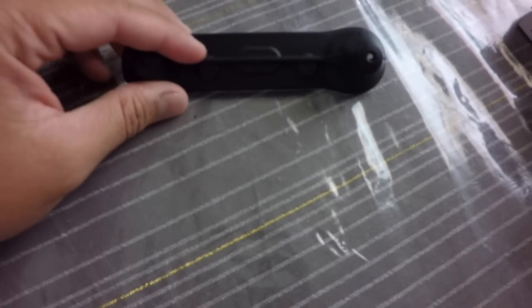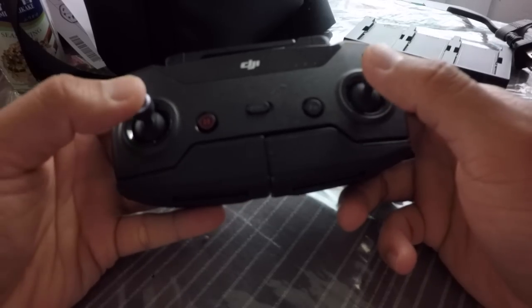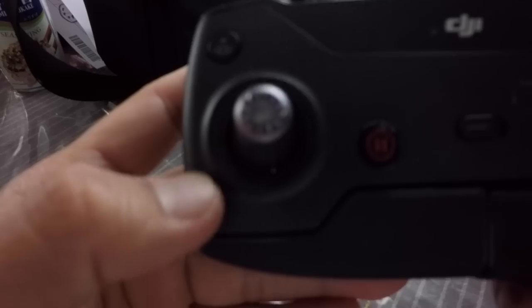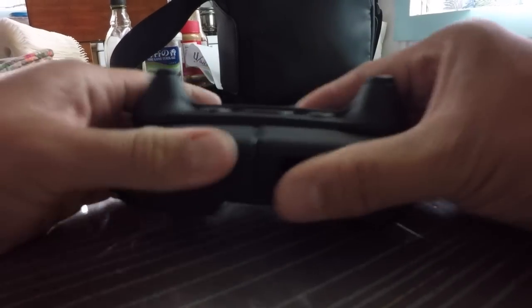Item number 3, a remote stick protector. When you get the remote, people forget that this is a really sensitive, pretty high-tech machine, and you need to protect it. The sticks are what control it and give you that precision. The Fly More pack is a soft pack. It's decent for what it can hold, but it lacks finesse when it comes to protecting your gear. I would highly recommend getting one of these stick protectors. They're relatively cheap, and they stop the remote sticks from moving around. Let's say you throw it into a bigger backpack, you don't have to worry about the sticks being broken off.